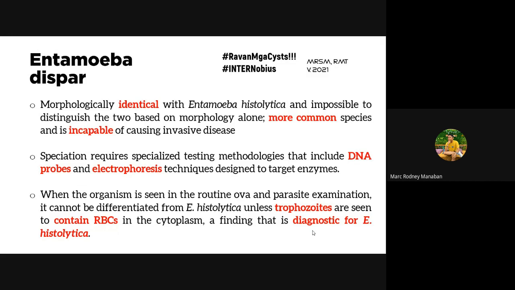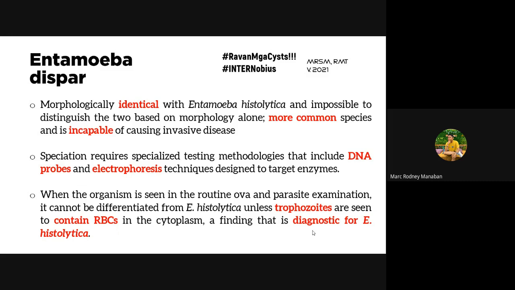Okay, so you put Entamoeba dispar, because again we're not sure if it's really E. hist or E. dispar. So to be safe and much more accurate, we report Entamoeba histolytica slash Entamoeba dispar. But in the case that you performed a permanent stained smear, or you saw ingested RBCs in the trophozoite, then you report it as Entamoeba histolytica.